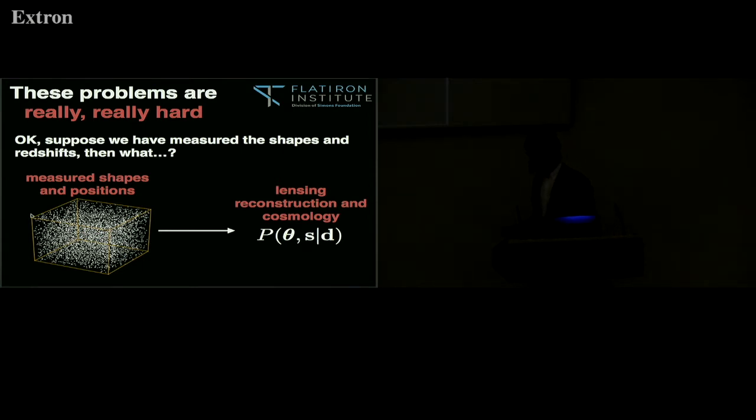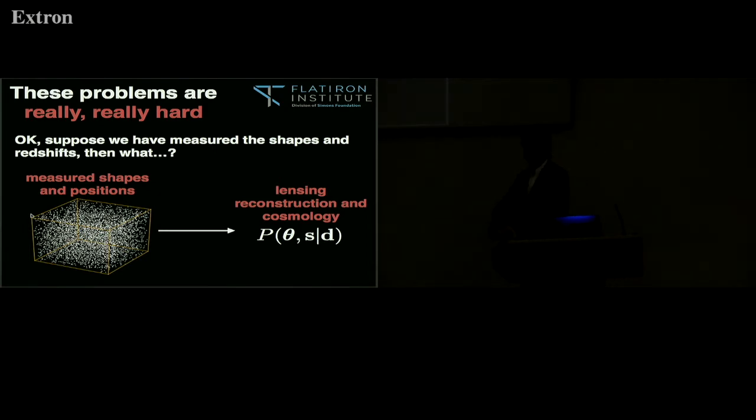But people are doing it. There's an army of people doing it. I'm not really one of them. I'm very happy that they are doing it and that they're doing so well. But I hope that gives you a flavor of why there's so much activity in weak lensing and why there are so many people working on it, because there is so much work to be done to make sure that all the I's are dotted and all the T's are crossed in terms of cleaning out all of those systematic biases and small effects. So the second thing I want to talk about then is what happens next.